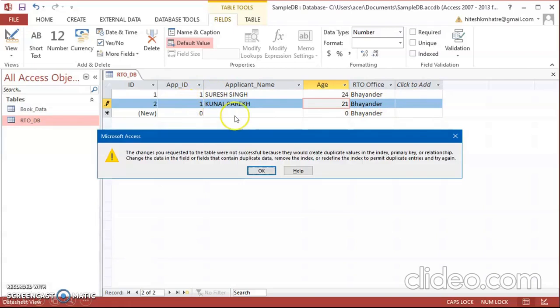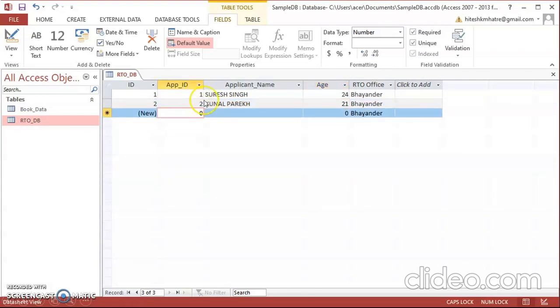As soon as I click here, it shows the message that the changes you requested were not successful. This is because as we have given the condition, it should be unique. Now this is not unique. So I click on OK, and I have changed that 1 to 2. Now these two are unique. So we have checked for not null as well as unique. So this feature we have checked.